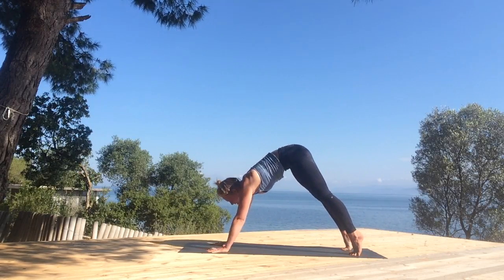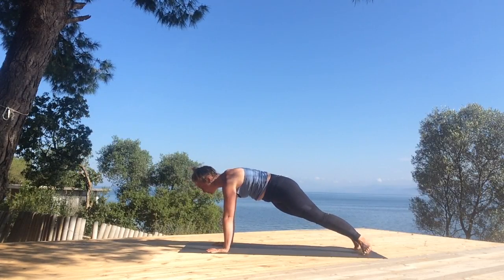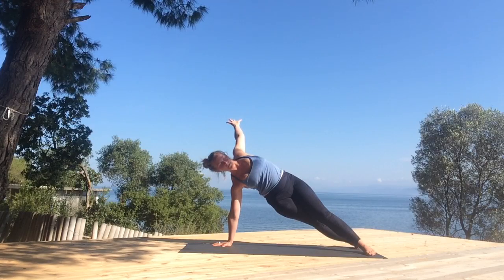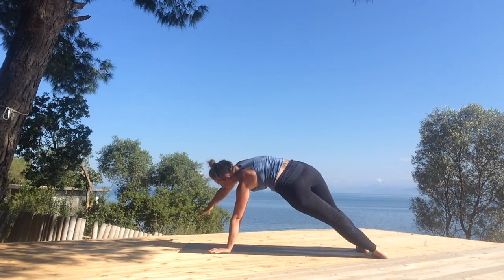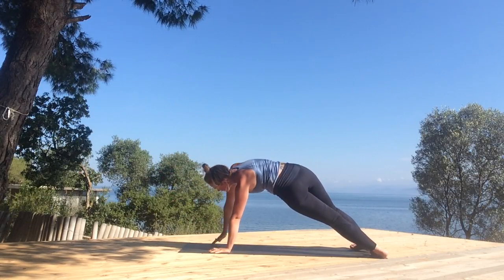Inhale, shoulders over wrists, come forward, high plank. Okay, heels move over to the right. Inhale, left arm to lift. Exhale, left hand down to the mat, heels over to the left. Inhale, right arm to lift. Exhale, right hand down, heels over to the right.